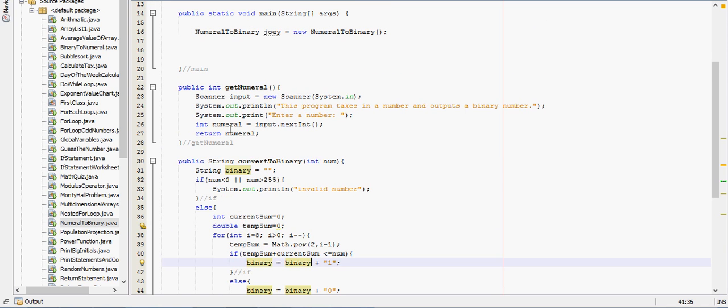So now that we have these two methods working, we actually need to call them. Normally I would use a third method and call it driver or something to do all this and just call that one method. But it's a short program, so I'll just do it inside here. We'll say int number equals get numeral.